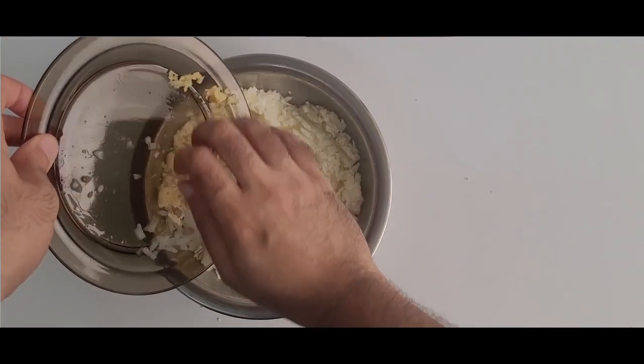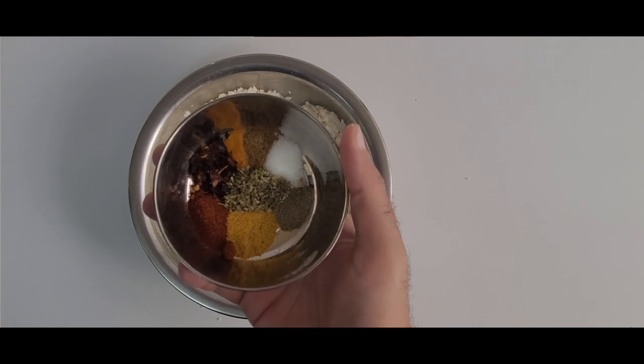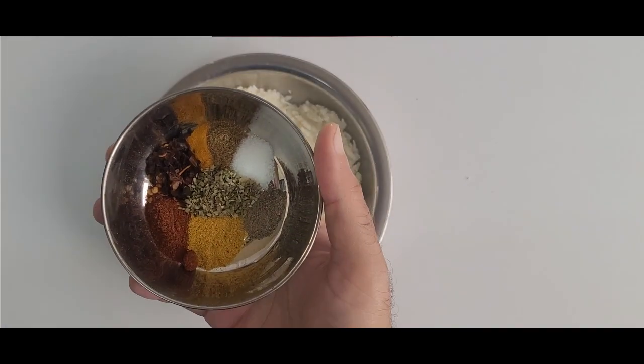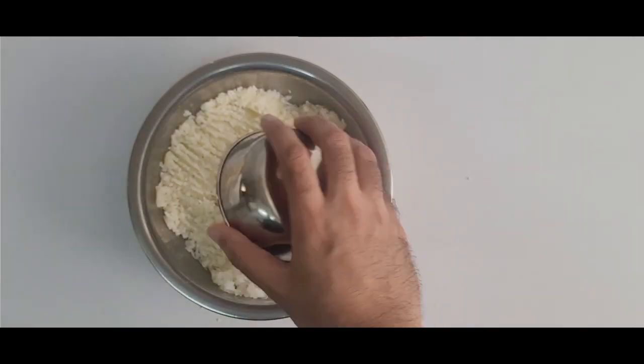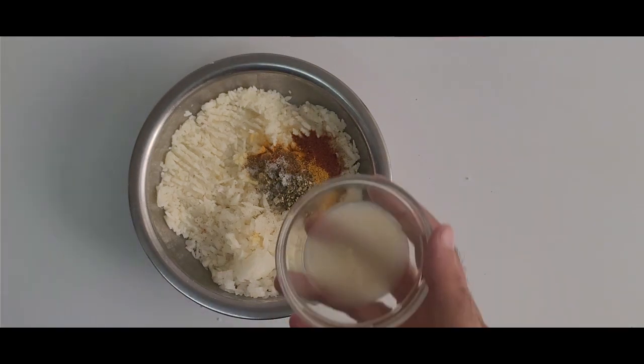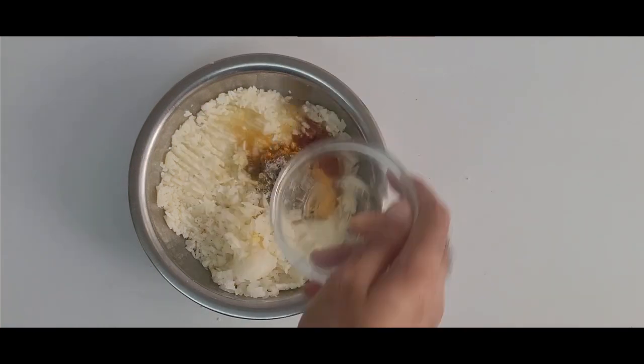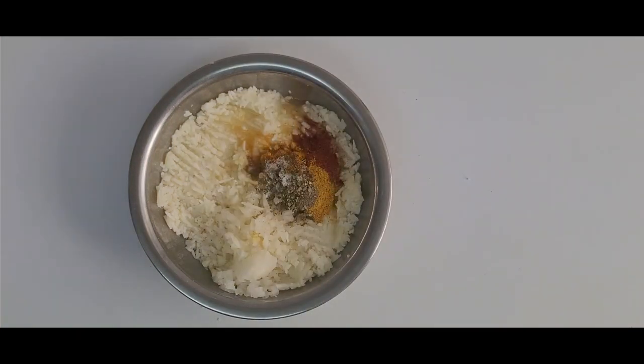Next, add the chopped onion, garlic, ginger, and spices. Would you look at those colors? Add the lemon juice and the beaten egg, and then mix it all together till it's unified.